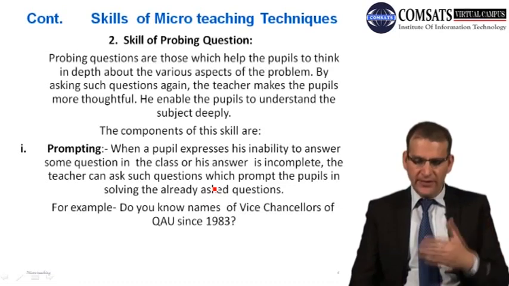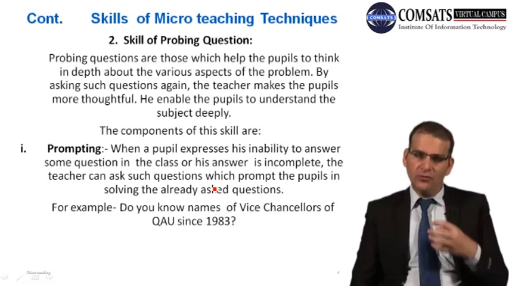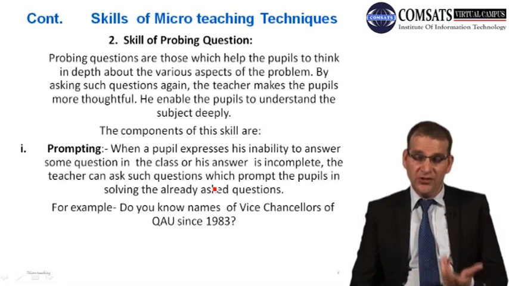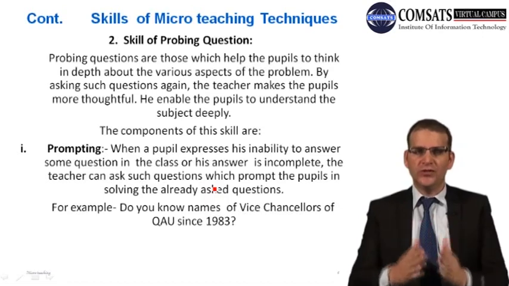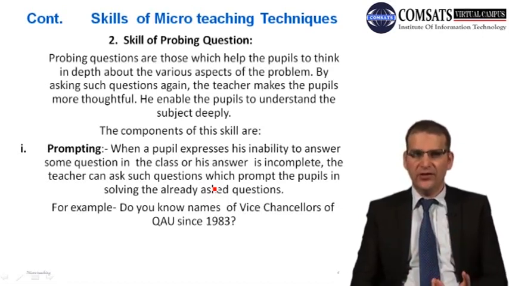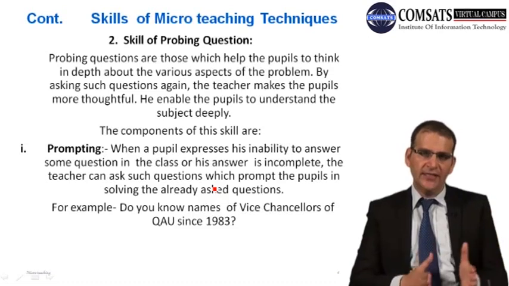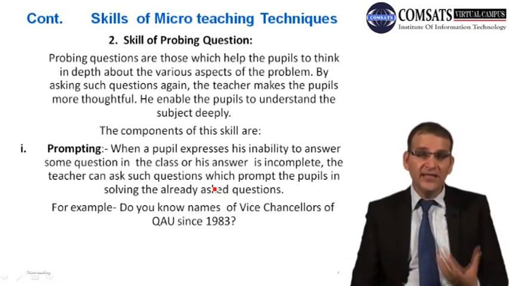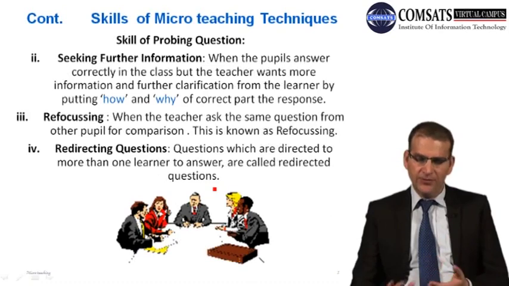So of course, examples are given. Do you know the names of Vice Chancellors of Quaid-e-Azam University since 1983? Do you know when this ComSat virtual was initiated? Right? So ComSat started virtual courses. Which year did you get admission in the first semester? Do you know which year you started this program? Do you know which year you will be completing this course? So prompting, right? You prompt your learners and they think of the answers.